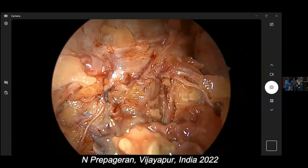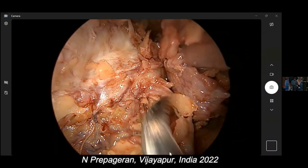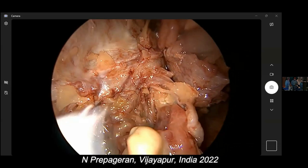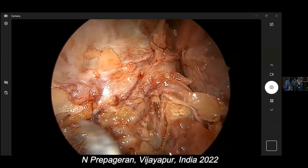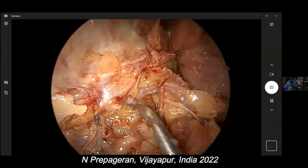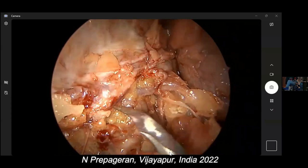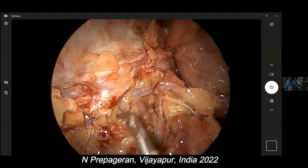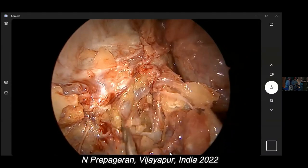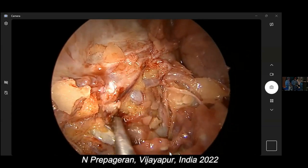Now I'm happy. Now we can open up the infratemporal fossa. What you're going to do now is open up the fascia of the infratemporal fossa. As you open up the fascia and the fat, the first thing that comes to you is the vein, the maxillary vein. Then you open the vein.